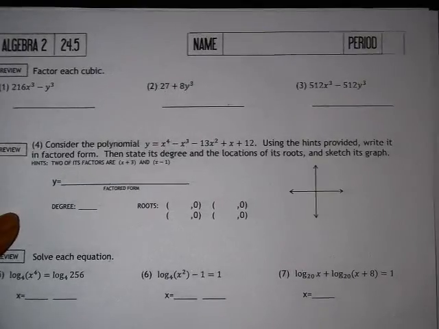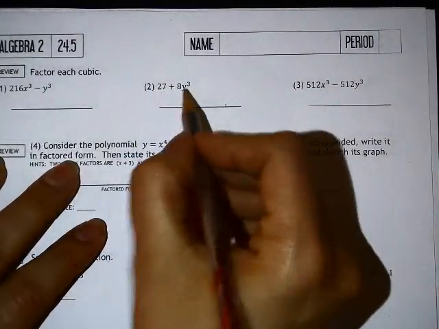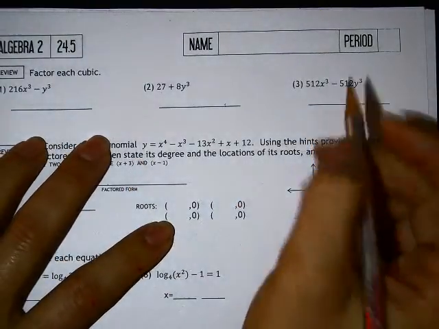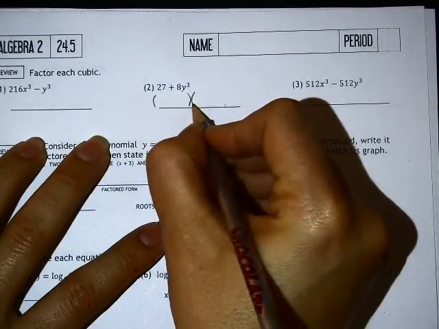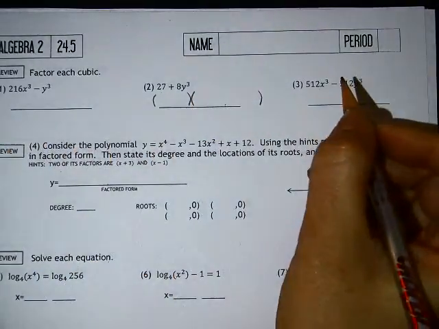All right, we will do a factor of a cubic. We'll go ahead and do this one here. The method is the same always. You always end up with one factor that's small and one factor that is larger.